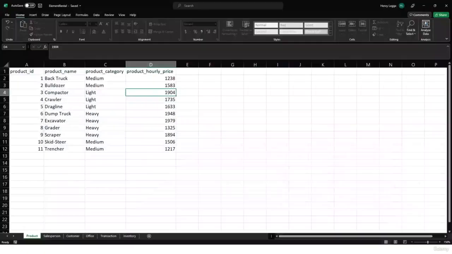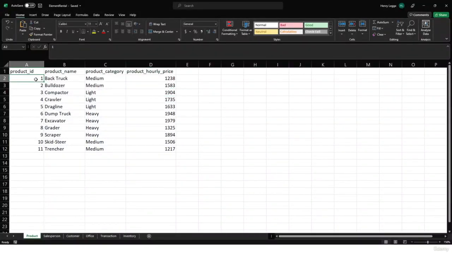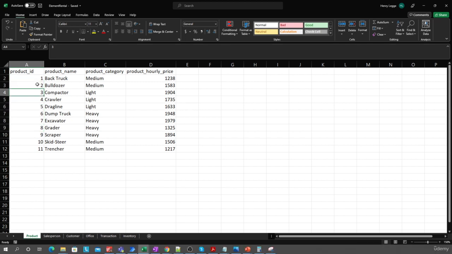For example, over here, this is technically numbers, but these are still dimensions because they are discrete, right? You know, there's product ID 1, 2, 3, 4, and so on and so forth. These could be substituted for letters and the interpretation would still be the same.